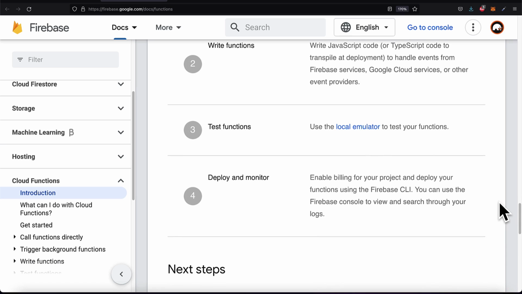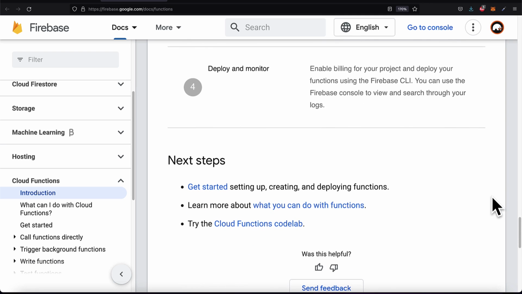So in order to use cloud functions, you do have to have a billing account, which is free to have, and it will only start charging you if you go above the limits, which are quite large. So for learning and for testing purposes, in our project, we will need the billing account to actually use cloud functions, but we won't be using enough to actually be billed. So you have to enable billing and then deploy your functions with the Firebase command line interface. Then your functions will be ready to use, and you can search through the Firebase console to see what happens every time you call the function. And you can verify that your functions are working as expected.